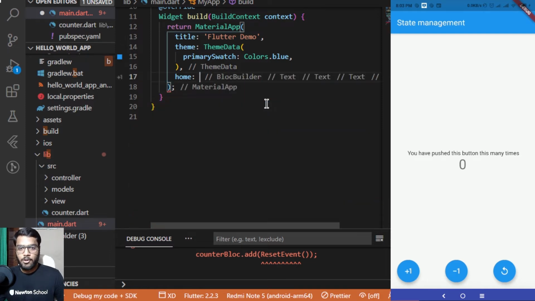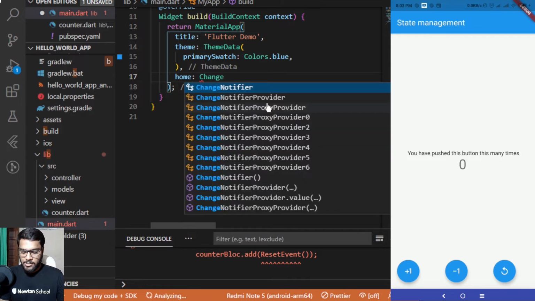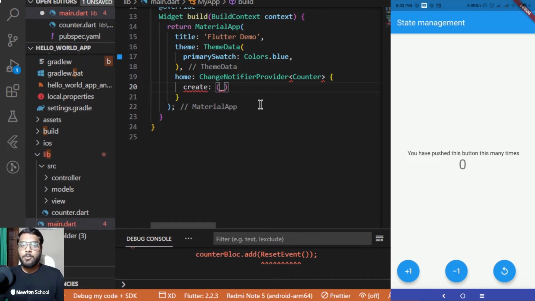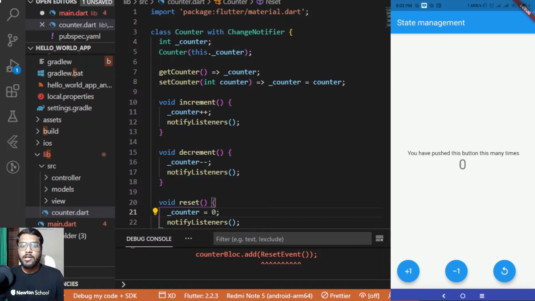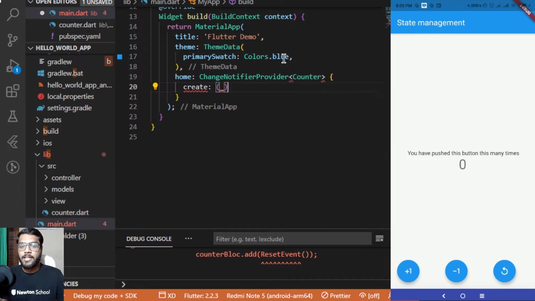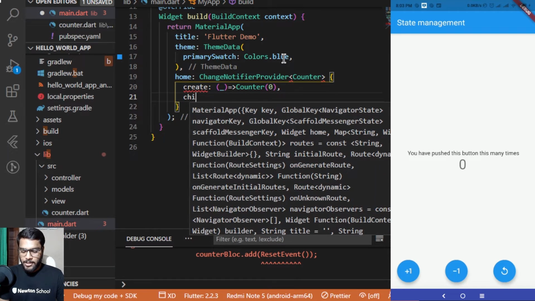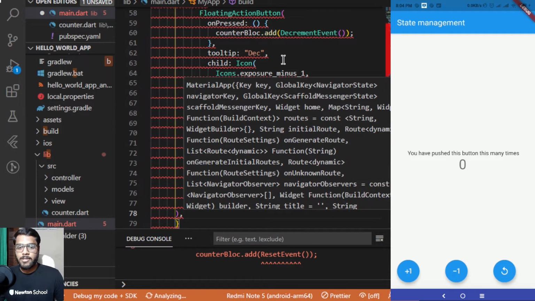I'll be adding a change notifier provider of type counter, the one which we have created, and it will have a create which will be used for initiating the counter class, for listening or updating the value on the basis of the changes occurring inside our app. It will have counter with the value of 0, and we need to add a child as well. So for the child I'll be pasting the similar thing.